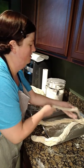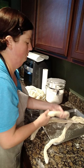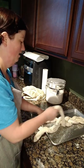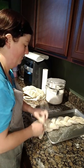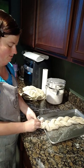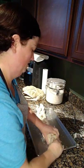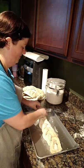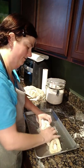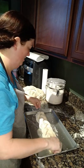One over the other. One over the other. Just a simple braid, just like you would do your hair, if you're not a girl, you might not braid your hair. That's okay. And so we get to the end, and yes, we overlapped, but you see how it's more stretched out up here? That's when you just put it back together. And now we are on the pan. So it'll go out as well as up.